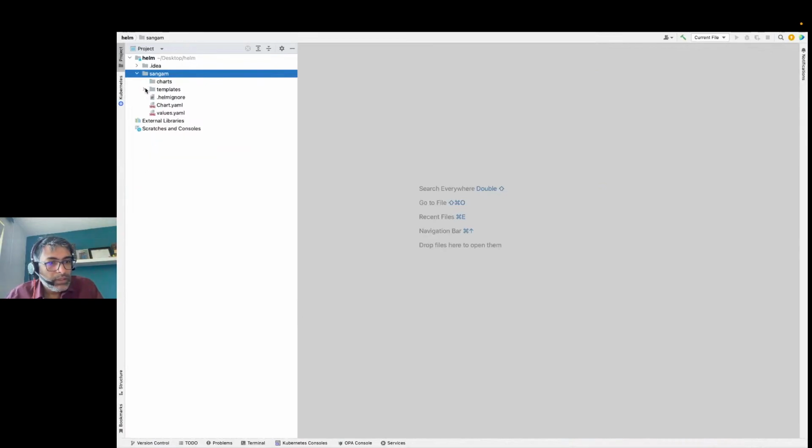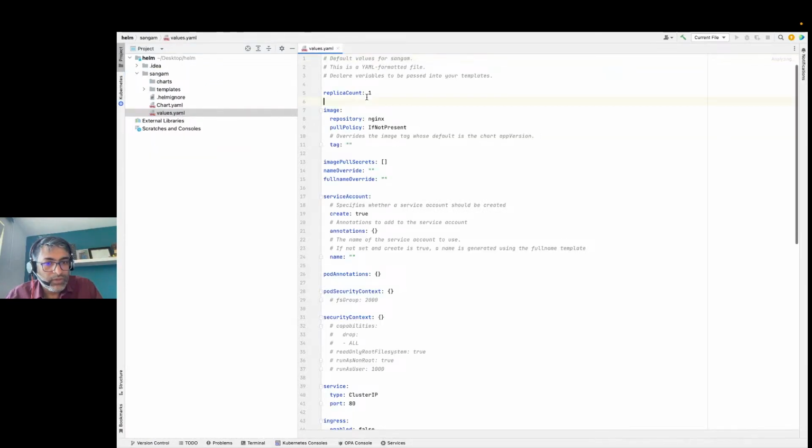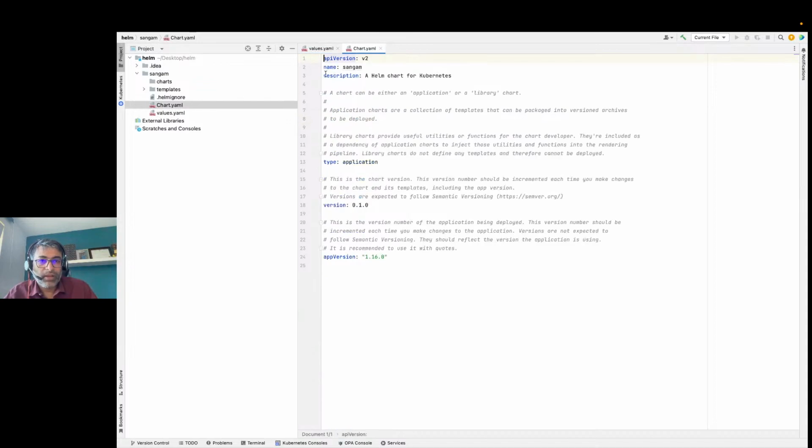Okay. So in this boiler template, the values.yaml file mentions the image repository, which we are using. Okay. So meaning this chart, whatever the boiler template chart it has created, it has created from a Nginx. This is basically a boiler template of a Nginx web server. So name, since I have given it Sangam, it took that. If I go to the chart.yaml file, the name whatever I have mentioned, you can see it over here.